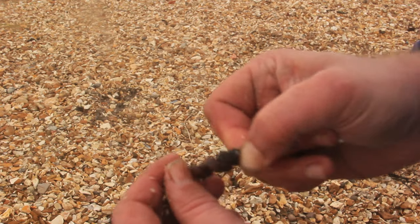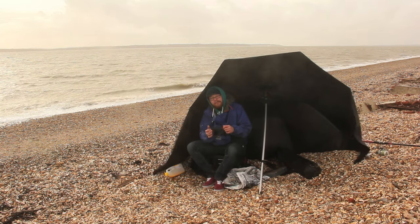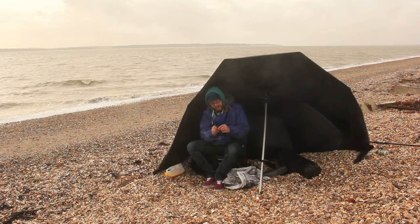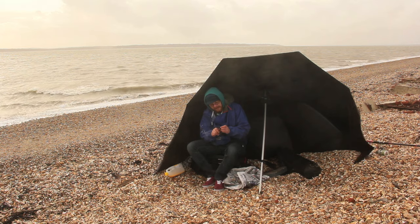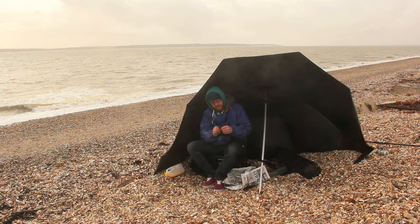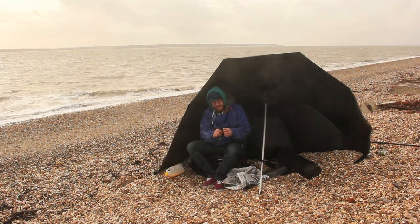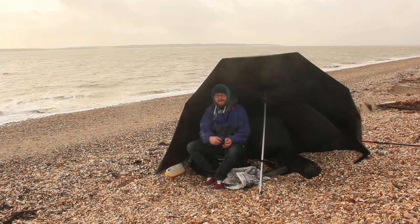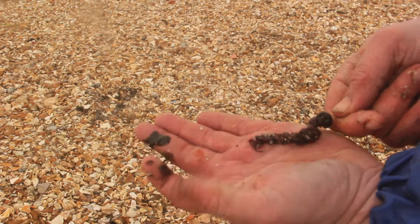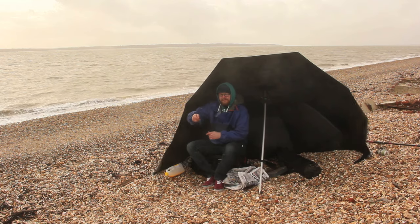If you feed these sort of worms straight up over the hook, what tends to happen is it all falls down to the bottom where the hook point is, and that's not what you want. You always want to keep your hook points nice and clear, so if a fish picks it up, that hook point's going to meet its mouth and get a good hook. There's nothing worse than fishing all the time and getting bites, and you can't work out why you're not hooking them. Nine times out of ten it's because your hook points aren't clear. But that's the sort of size bait I'm using, a reasonable size.